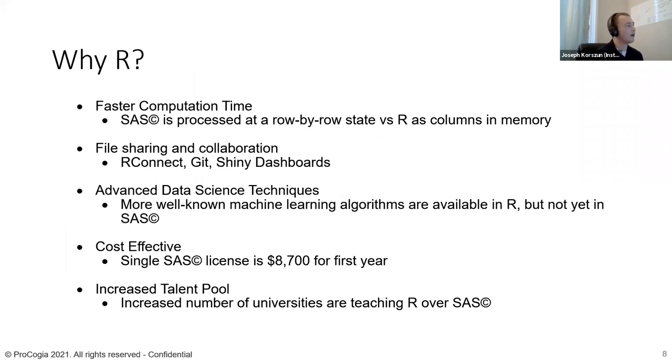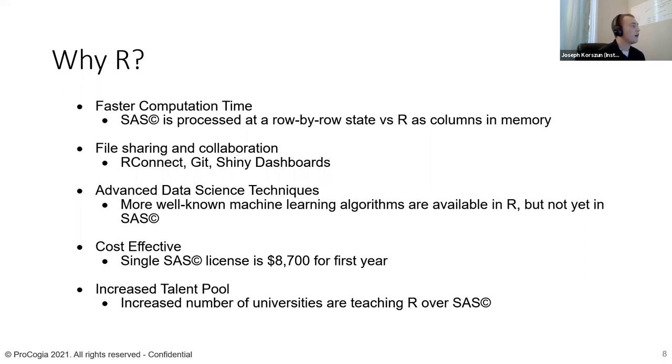Okay, so why R? Again, faster computation time, right? So you're going by row state. So in SAS, you're given observations, right? And then those variables are determined by the fields, right? So you're going essentially horizontal when you're processing data as opposed to column by column, right? So say you store everything in one variable, you can process that one variable faster than you can process a bunch of variables horizontally down the line for a given observation, as opposed to just defining that variable and going row by row of the variable. So computationally, it's more efficient because R stores the values within memory, and those values are vertical as far as their calculation goes.